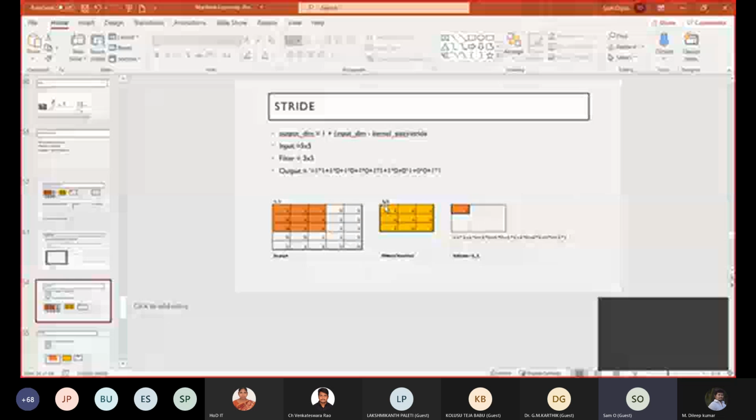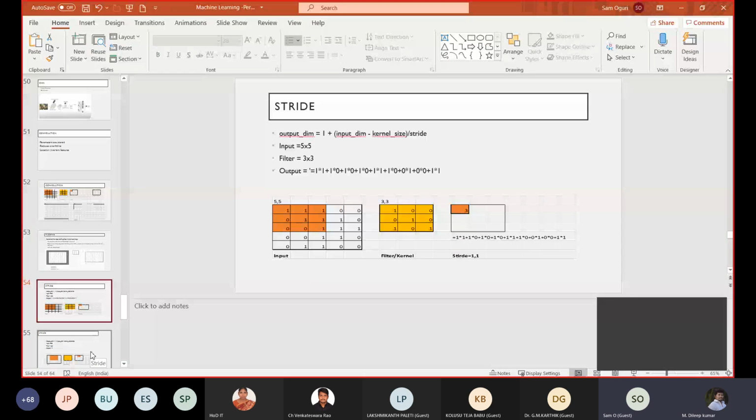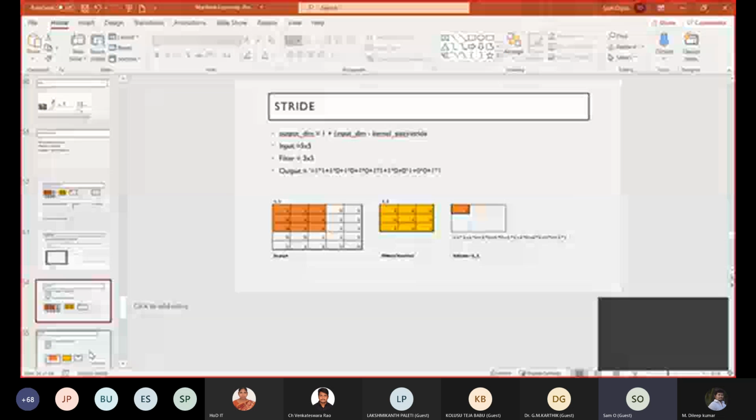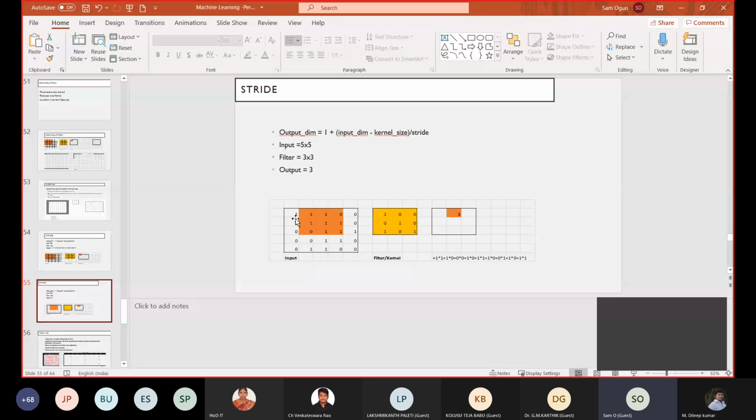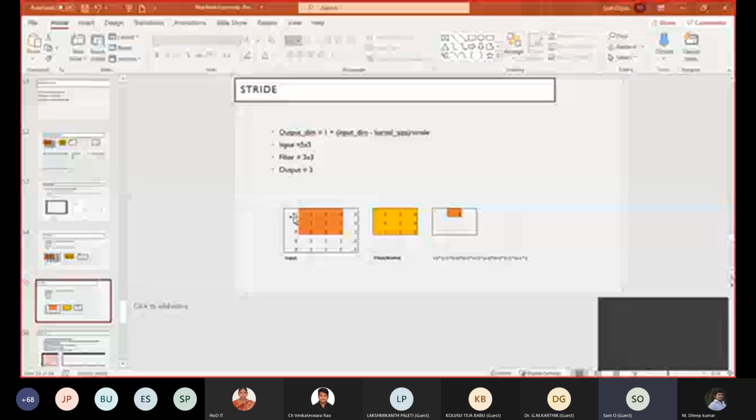There is a possibility by which you can move the slide by a factor of 2. That means the stride here is 2. So after performing the convolution on the particular position, the filter will move by 2 steps. These are all the hyperparameters which you can choose at the time of coding.